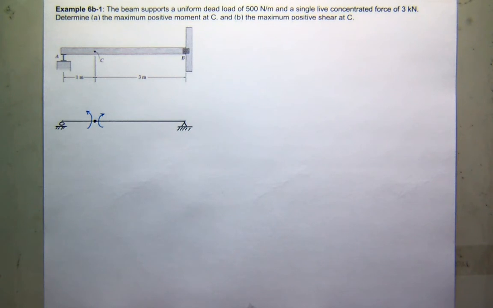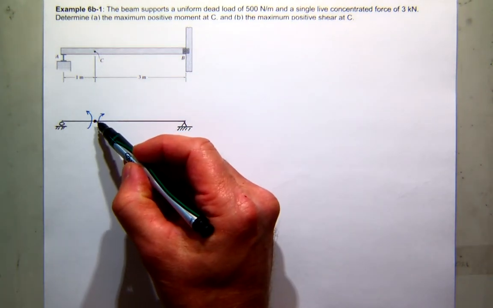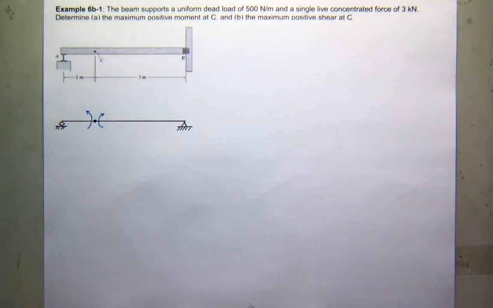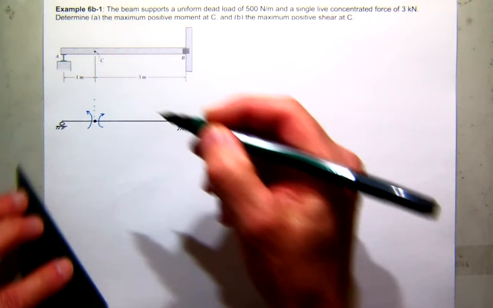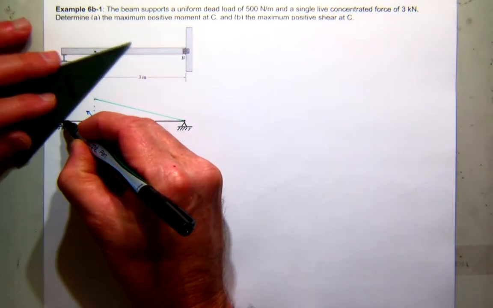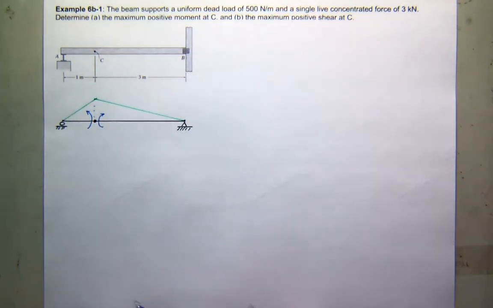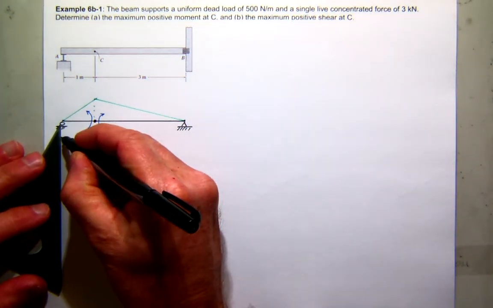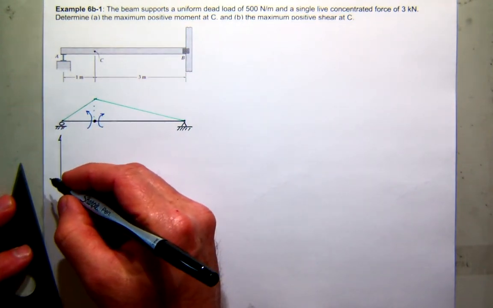So what we're going to do now is imagine how this structure will behave. You have to ask yourself, is this point going to move up or down? I think under this motion, you'll see that it would move up. And then if I connect it to the points that I know are not going to move, very quickly I have the shape of my influence line. So what I'll do now is come down and draw my influence line more properly.